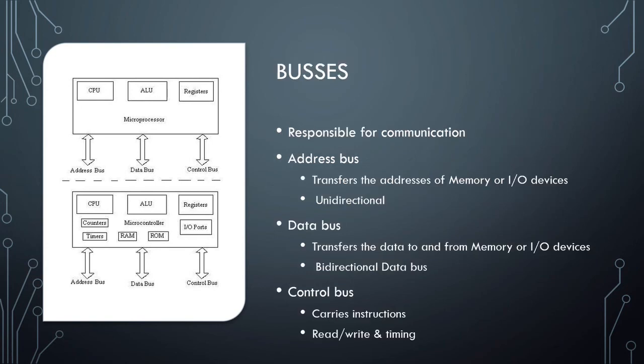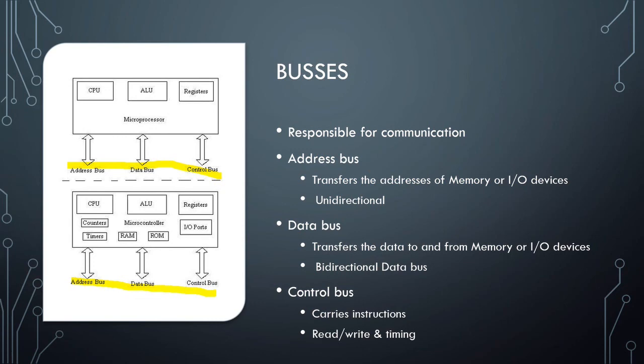So I just mentioned buses. What does that mean? We can see in the diagram that we have three kinds of buses listed for the microprocessor and for the microcontroller. And these buses are all doing different things. In short, buses are responsible for the communication, the back and forth that's happening in these processing units. Much like in real life, a bus is what's responsible for transporting people back and forth. These buses are moving information of some kind.